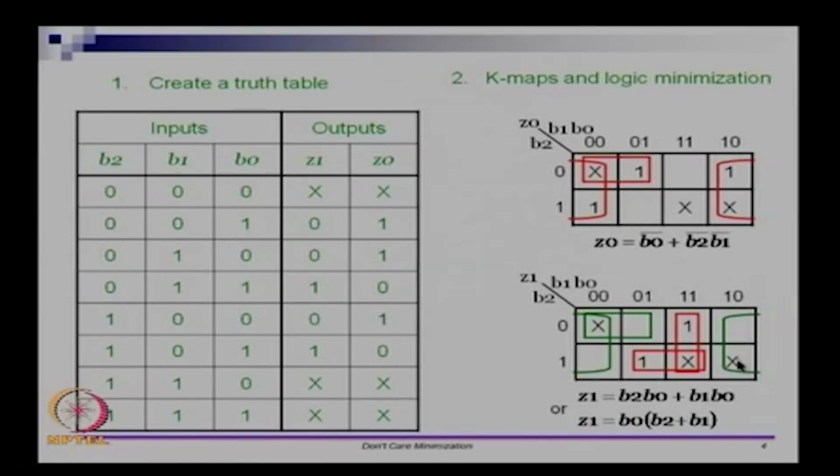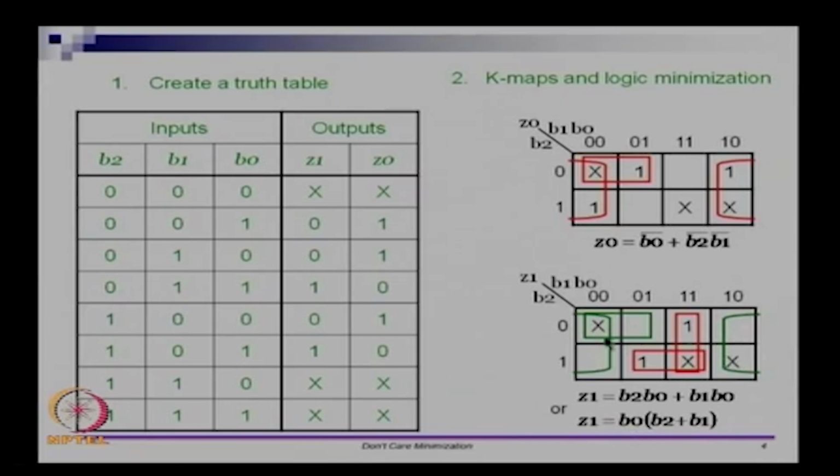So I have these 3 blank positions which are zeros, and we have 2 x's in the 2 corners, and this makes a quad of zeros. So if I treat this x as a 0 and this x as a 0, we get a quad of 4 terms, that is a 0, and then this 0 can be grouped with the 0 which is neighboring to it, and this gives us this expression.